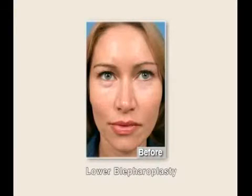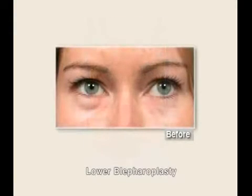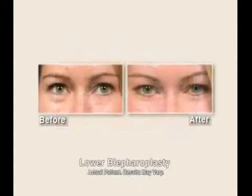Well, here, once again, trying to demonstrate that age is not an issue here. I have this young, attractive woman whose issues were lower eyelid puffiness. She looks good. Right. What bothered her? The lower eyelids, once again, with her saying, hey, my lower eyelids make me look like I'm tired. Little bags under the eyes. Okay. Exactly. She didn't like them, and we did a lower eyelid blepharoplasty, removing some of the fat and redraping the skin, and she looks dramatically different.